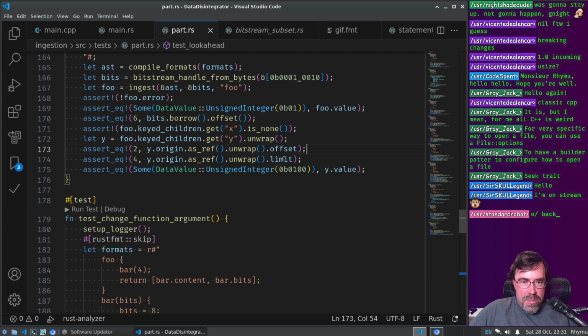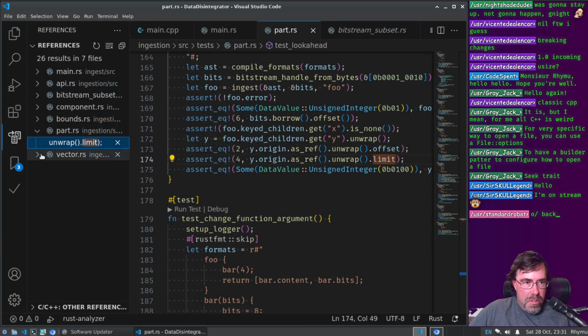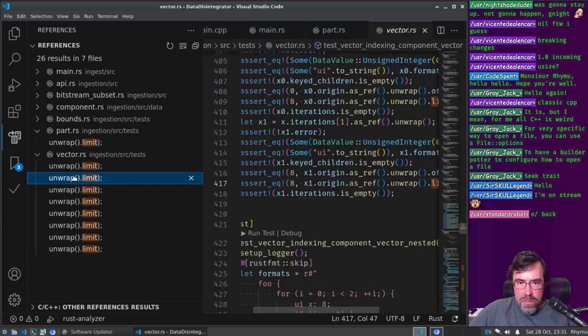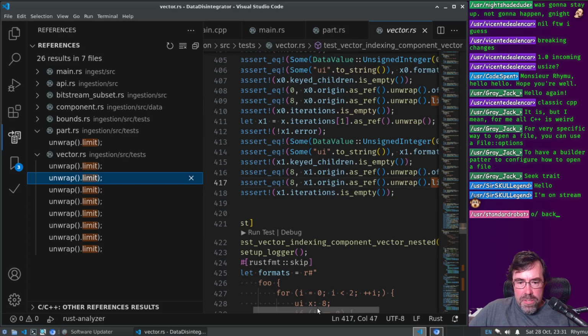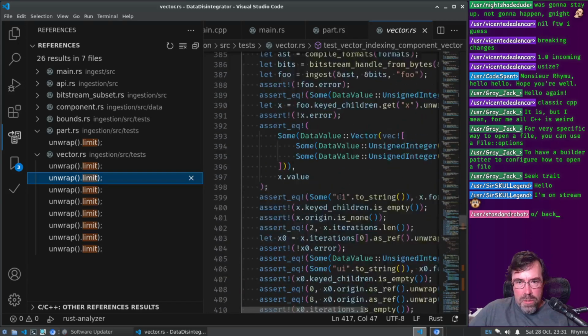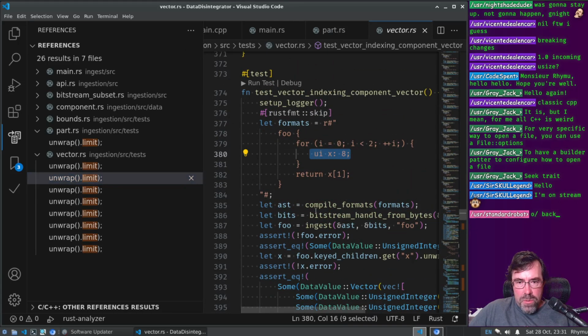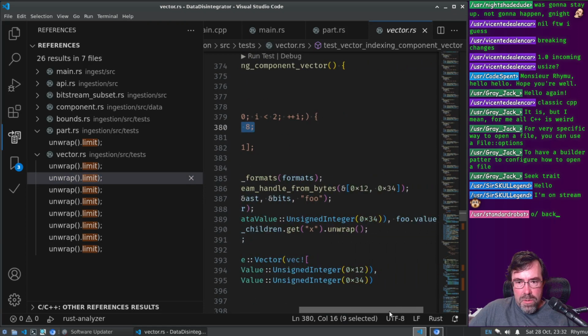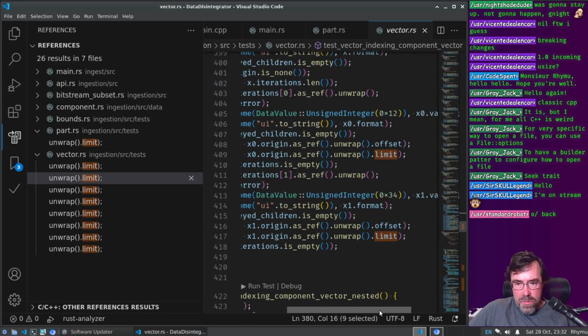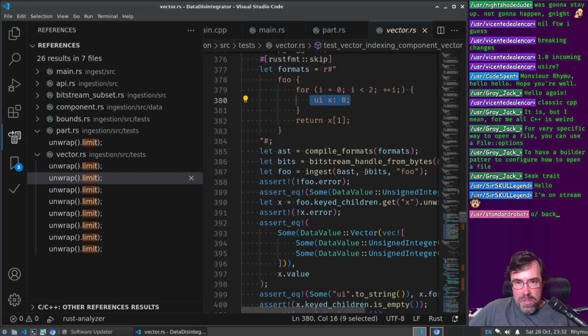Do I test limit anywhere else? Final references. I do test limit. Okay, that's set correctly. Okay, so it's only compositions that are broken. The built-in ones work. These ones work, because the original limit there is 16, and that's actually set to 8 once it's done, right? And why is that? Because that limit is set, right?